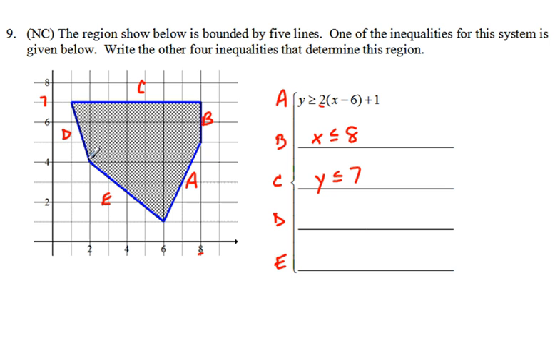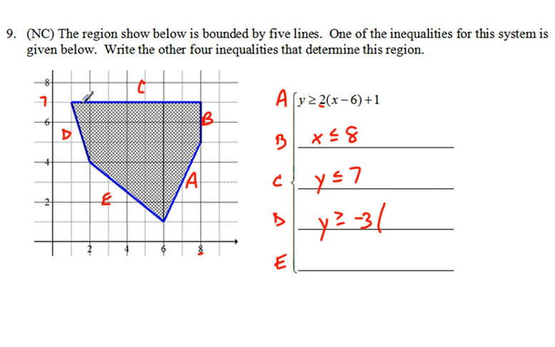My next line D here, I have a slope that goes down 3 and over 1. I'm shading above it, so here I'm thinking above and below on anything. The only time I think left and right is if it's vertical. Otherwise I think above and below because I'm working with y. So the left and right is this line because it's x, so you can be to the left of x or right of x. But all the other lines are written with y, and when you have a y, you're talking about, am I shading above or below, because y is a vertical measure. So in this case, I'm shading above D, so y is greater than or equal to. We said our slope was down 3 over 1, so -3.